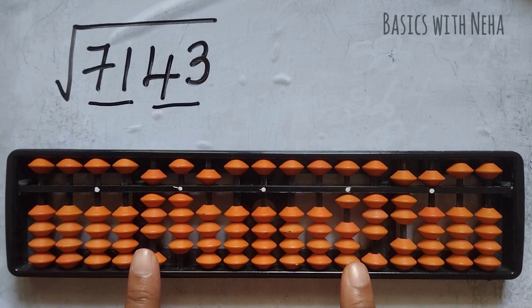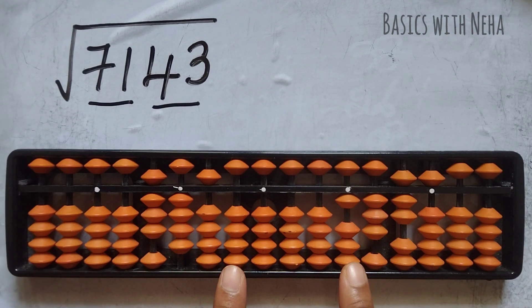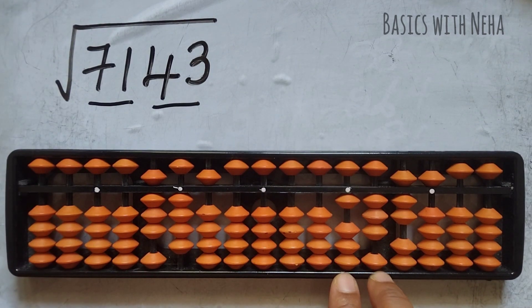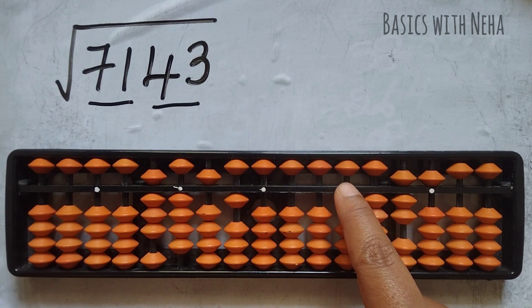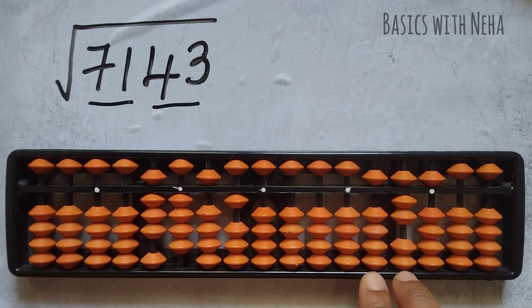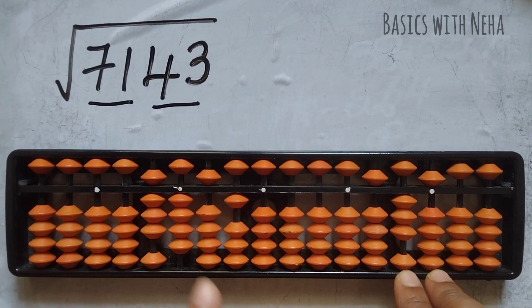Now 8 into something will give me 1. But this is smaller. I have to take two rods. 8 something will give me 13 or less than 13. 8 ones are 8, minus 10 plus 2. Now these two rods. 1 four are 4. So I'll minus 4. Then these two rods. 1 five are 5. I'll minus 5.